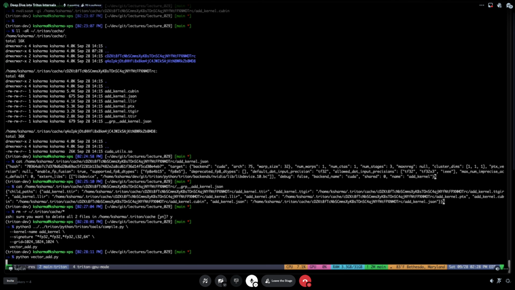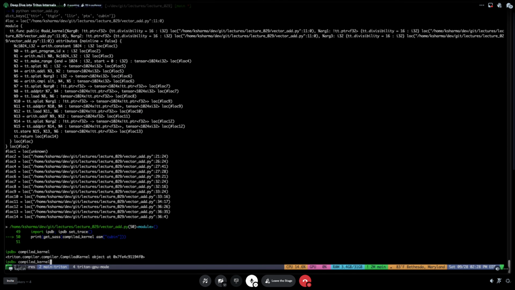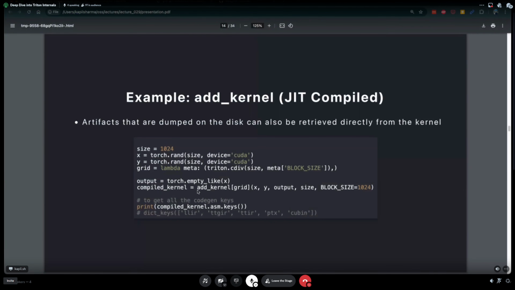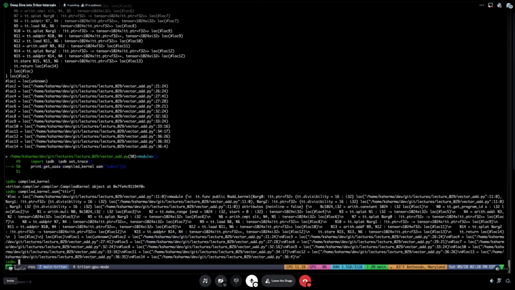There you go. It should drop into the debugger this time. Okay, so we have this compiled kernel. Within this Triton compiled kernel, you have all of the artifacts that are dumped in the Triton cache. Let's look at TTIR. It should look identical to what we saw earlier.